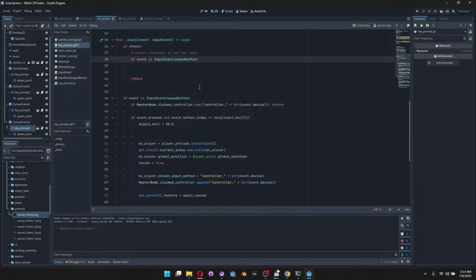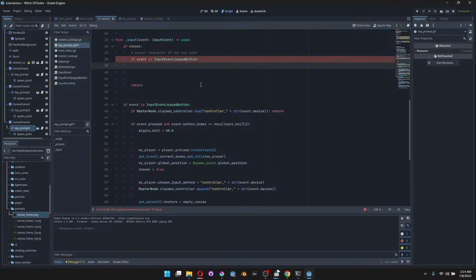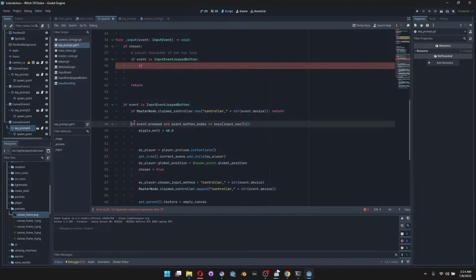Okay. So if input event joy button, then if event is pressed and in this case we're going to give it what? What is the back button? Joy button back.